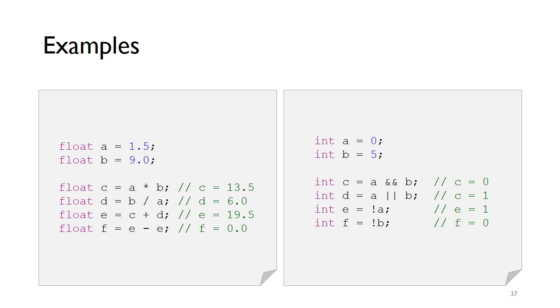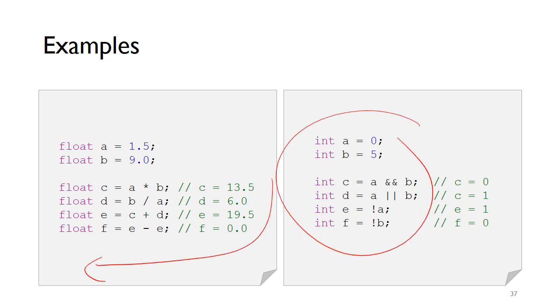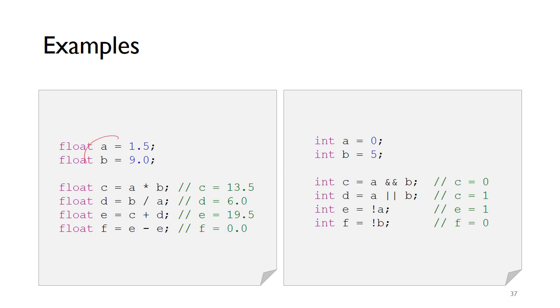We'll look at some of the logical ones now, because here we're using integers. So now I've got int a is 0, int b is 5. It's worth pointing out you couldn't do this in a real piece of source code, having these lines here, because we've already got variables called a and b. If you tried to put int a further on, it would give you a compilation error. So this will be a completely separate piece of source code where we're just dealing with integers. We've assigned a the value of 0, and b 5.